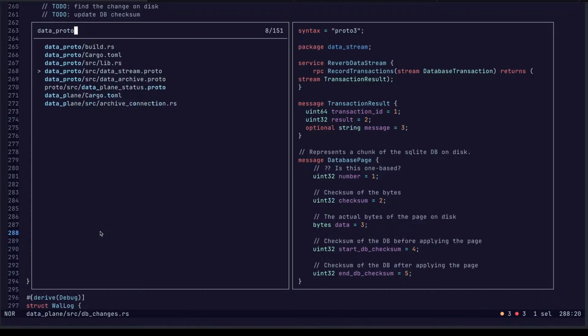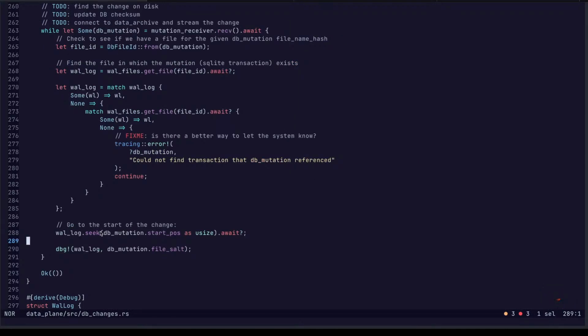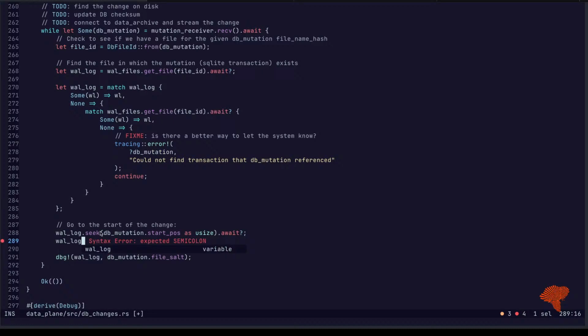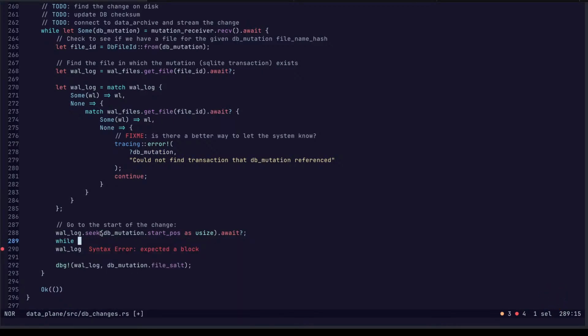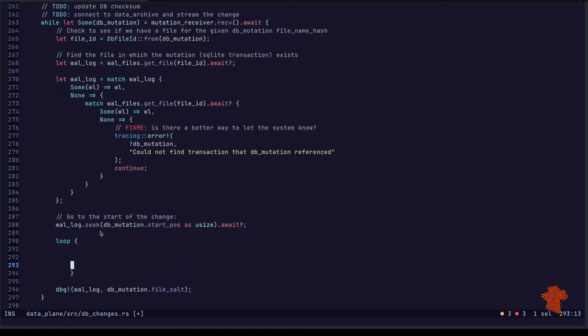All right. Yeah. No. We're just going to do it here. While log... while, because we don't know when it's going to stop. Eventually we'll break, right?